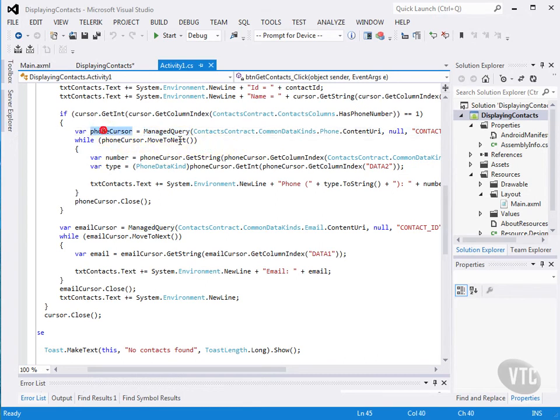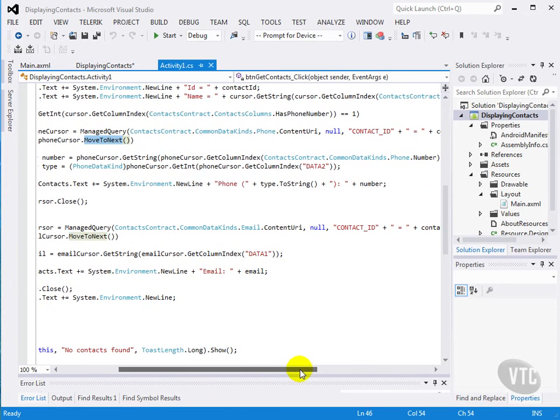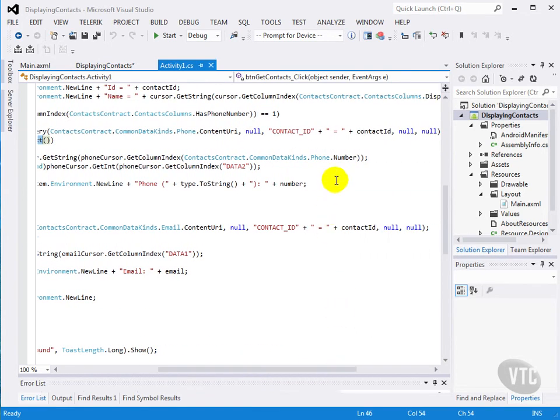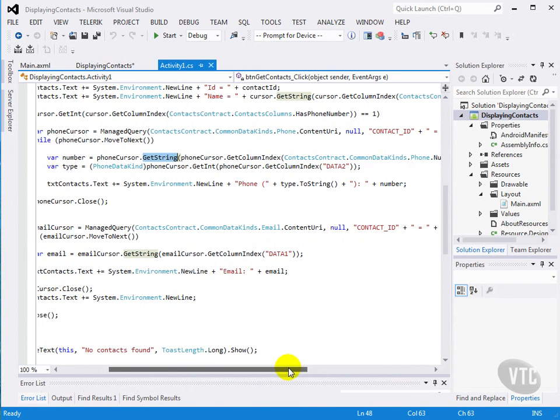We take that phone cursor and we move to next. And in order to get the number, we get the column index for the phone number and get its string. We also want to know what type of number that is.